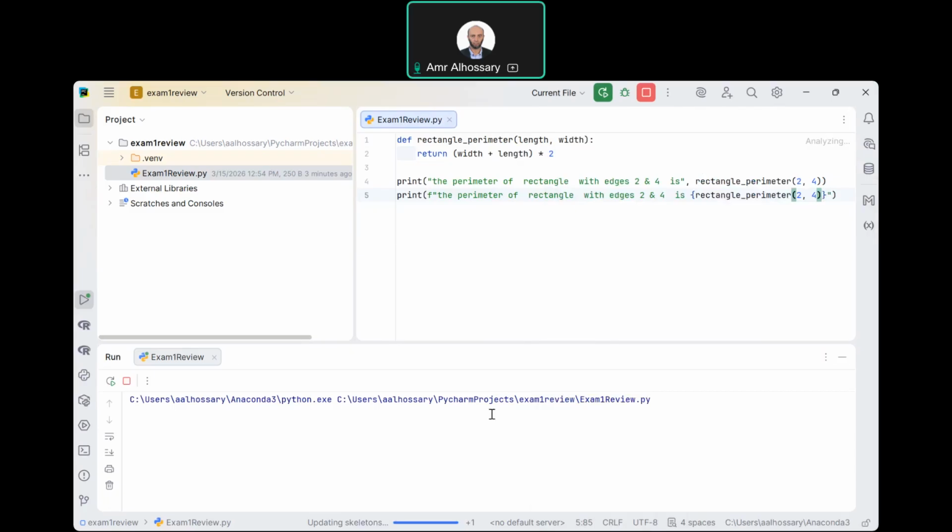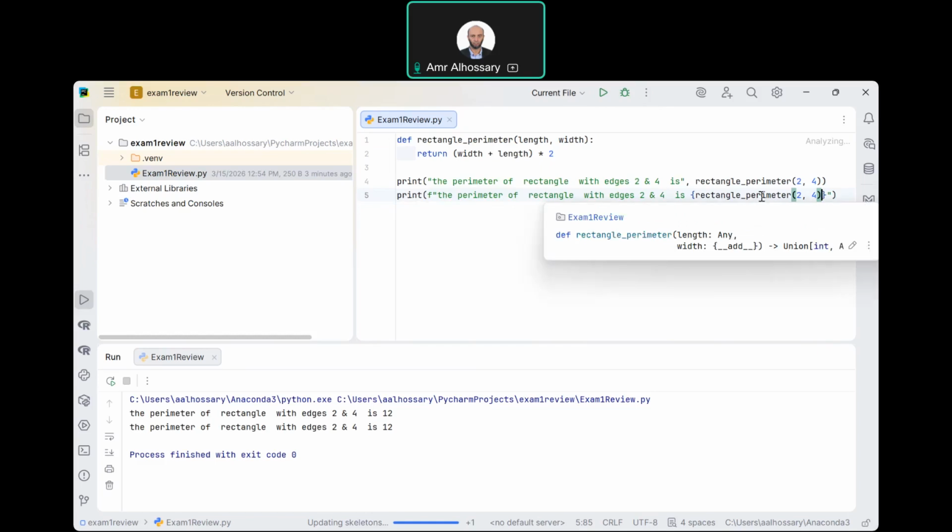Anyway, so we should see this string, then the output of the call of this function. 2 plus 4 is 6, times 2 is 12. Twice, yes, it's written twice. Once using print with multiple parameters, second using print with an f-string, and the function is called within the f-string. Okay.